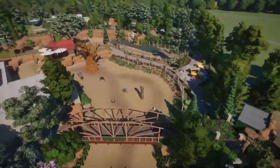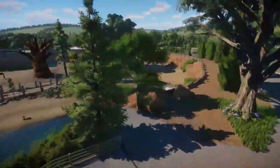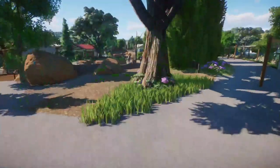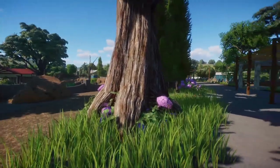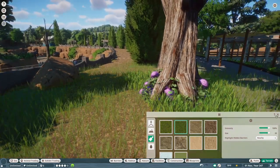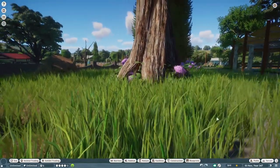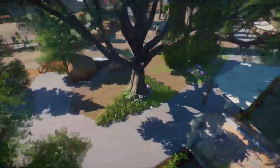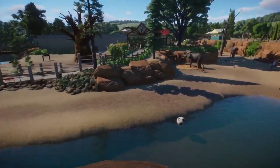That goes ahead and wraps up most of it. The only other thing I did was a little more gardening up by the rock structure area. You can see some of that brand new eelgrass — if it wouldn't tank performance I would love to use it as the actual ground grass everywhere. I love the long grass from the terrain paint too. Actually combining both looks really really lush. But yeah, performance is the issue. And there's a little viewpoint up here so people can get a great view all the way across.